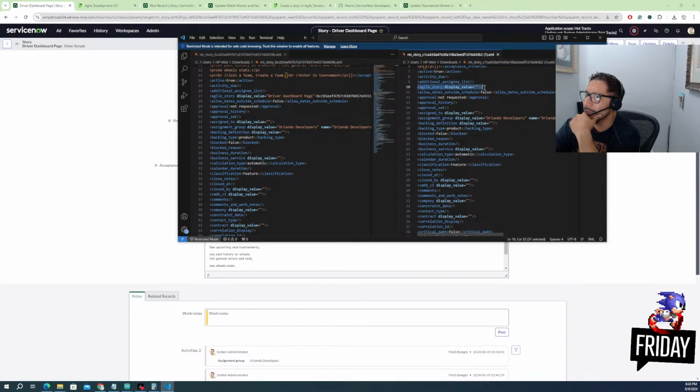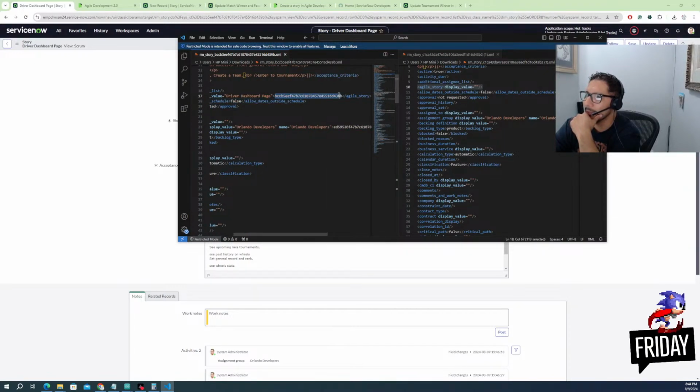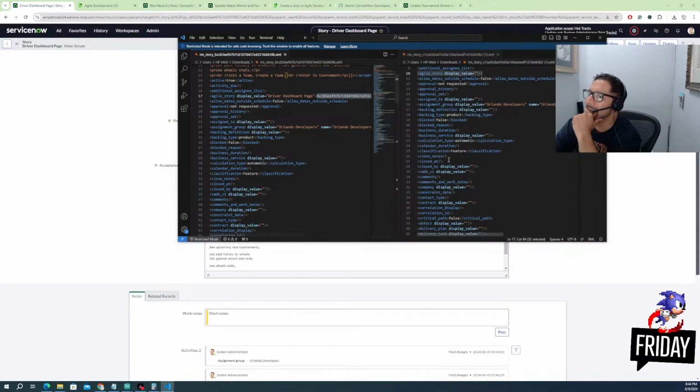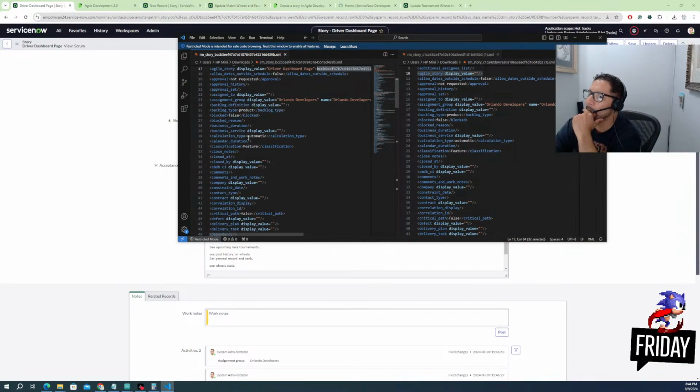Agile story display, driver dashboard. Oh, look at this. What is this? Agile story display. So it doesn't have an agile story. Huh. This says calculation type automatic. This one's automatic. Okay.